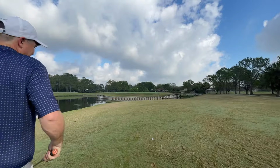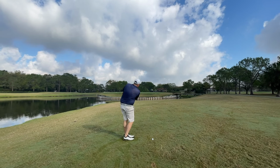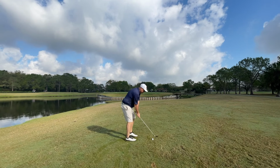All right, guys, well, we're staring right down at this thing. I'm gonna have a little wedge in my hand. Let's see if we can knock it tight and end it strong. These irons have performed as good as any I've played all year. Let's see if we can finish strong now. Now we've got 76 yards, would be my 58-degree wedge, but I can't end it like that. I've got a pitching wedge in my hand, the lowest Takomo 101T in my bag right now. Let's see if we can control the distance.